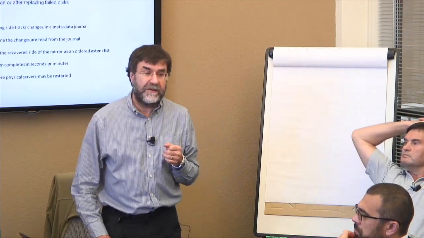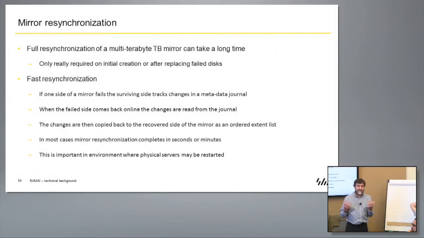So another issue you need to consider is mirror resynchronization. So you've got the two sides of the mirror. Everything's fine. One side of the mirror goes offline for some reason. It might just be that you're doing some maintenance on the server and you need to reboot the physical server it's on, or something like that. It may just be down for only a minute or two. Now, if you're talking about mirrors with maybe many terabytes of storage on there, then if you were to do a full resynchronization every time that happens, then that could take many hours.